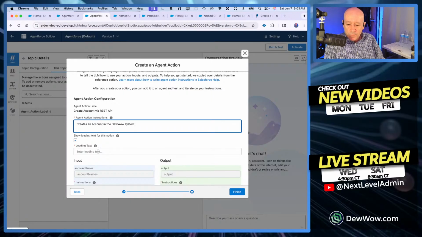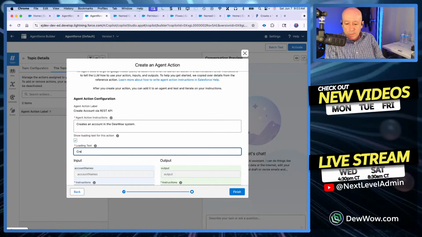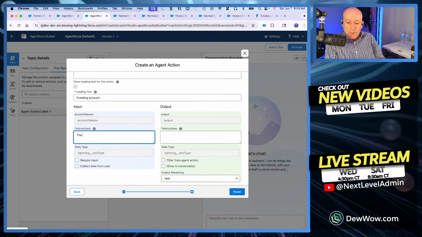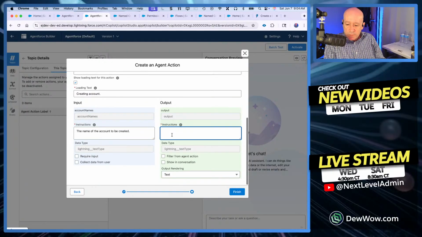System. Creating account is what the user sees. So the name of the account to be created. Output is, this is the name, this is the record ID that was created.